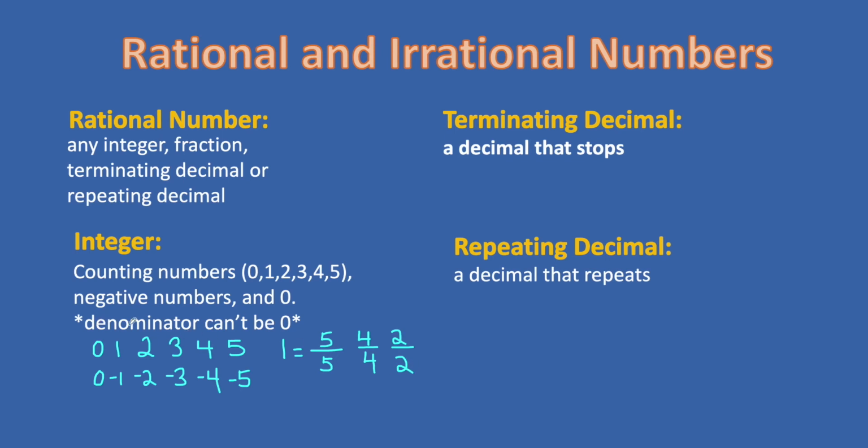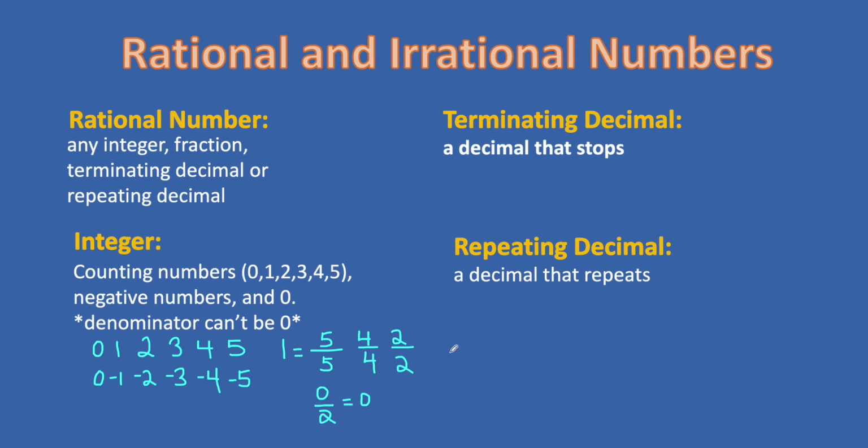So notice that the denominator is not 0. If you had 0 on the bottom, you can test this out on a calculator, for example, 1 divided by 0, you get an error message. It basically means that it's not a fraction. You don't get a fraction or any answer. So you just want to remember that the denominator, the bottom part of a fraction, cannot be equal to 0. It's okay if the 0 is in the numerator on the top part of the fraction. For example, if you did 0 over 2, that's perfectly fine. You would just get 0 in this case. But you cannot have 0 on the bottom in the denominator.